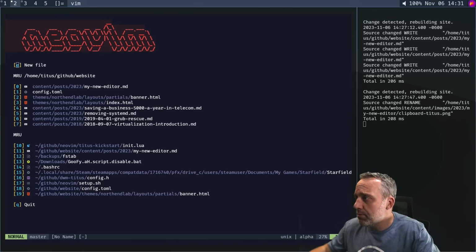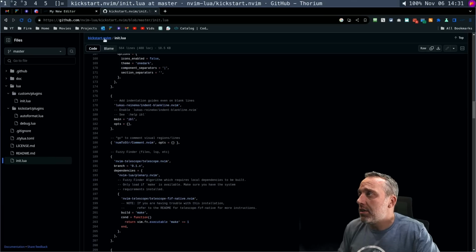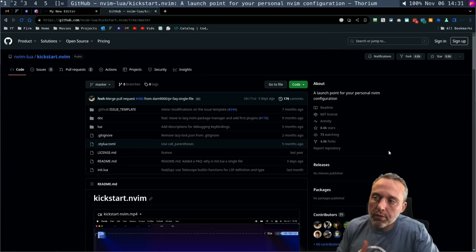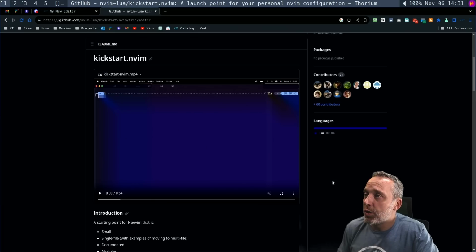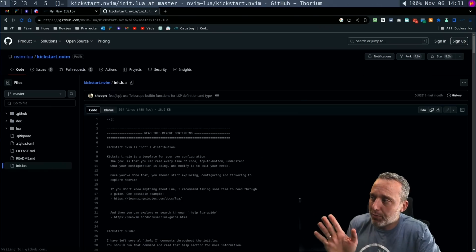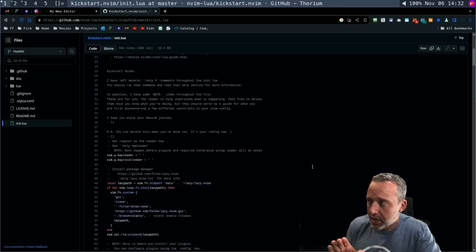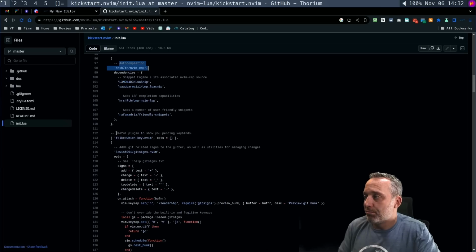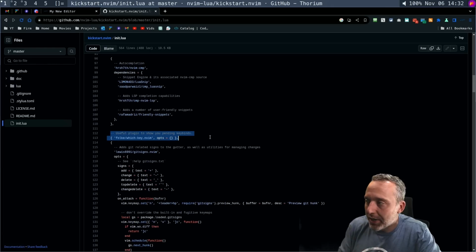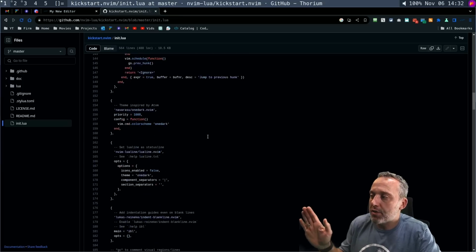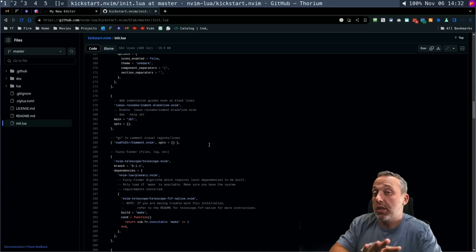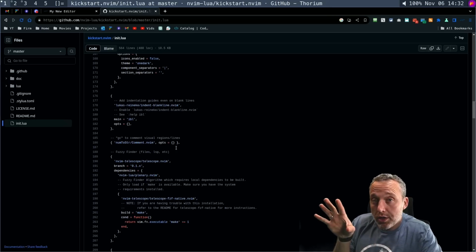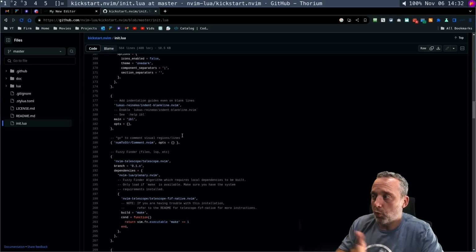I would recommend kickstart.nvim, which is made by one of the devs of Neovim, and it is so darn good. It's such a sensible starting spot. He puts pretty much everything in the init.lua file, and if you're learning it for the first time, everything's documented. You're installing the package manager here, doing autocompletion here, and getting a useful plugin for key bindings here using which-key. There's everything under the sun right here. It's a perfect starting spot. This is what I used for my base, and then I just changed the things I didn't like because I knew what I was changing. So it's a great opener for a beginner. It's going to save you literally a year of time learning all this stuff.